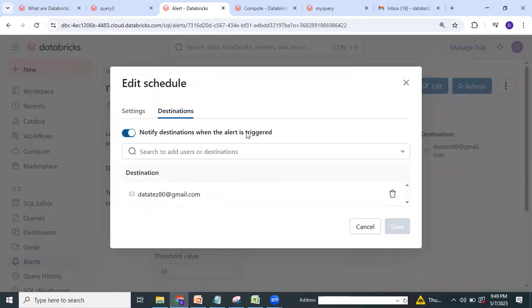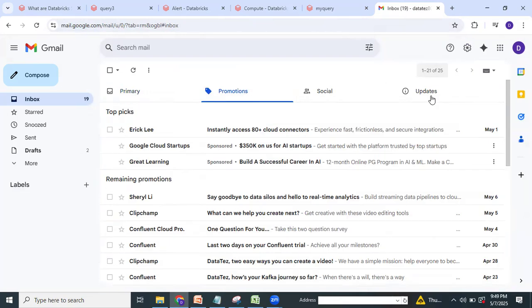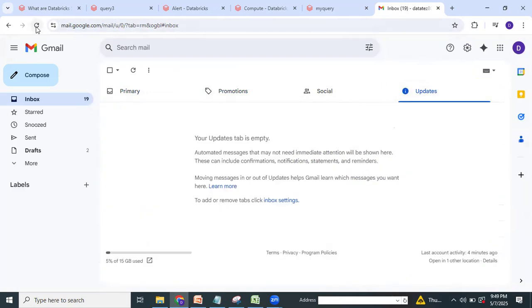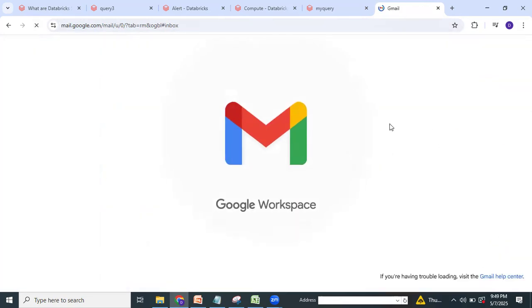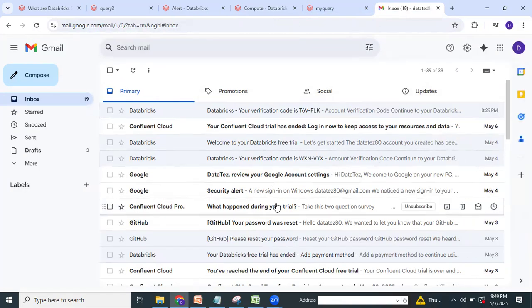Notify destinations when alert is triggered. It should have sent mail to us. I have observed that sometimes the mails come a bit late. You can check through, you should be receiving mail. Previously, I have checked it and we do get alerts.